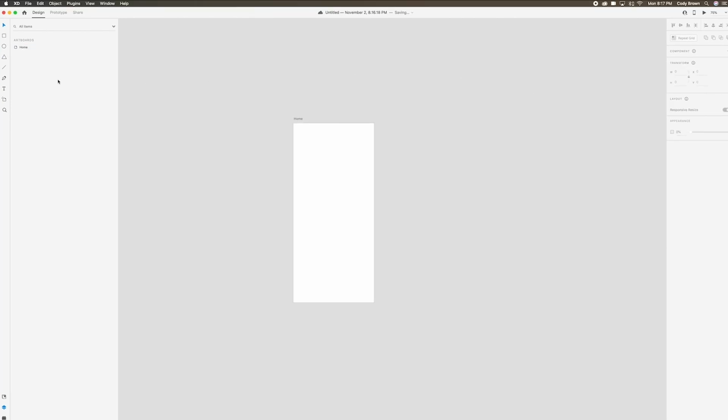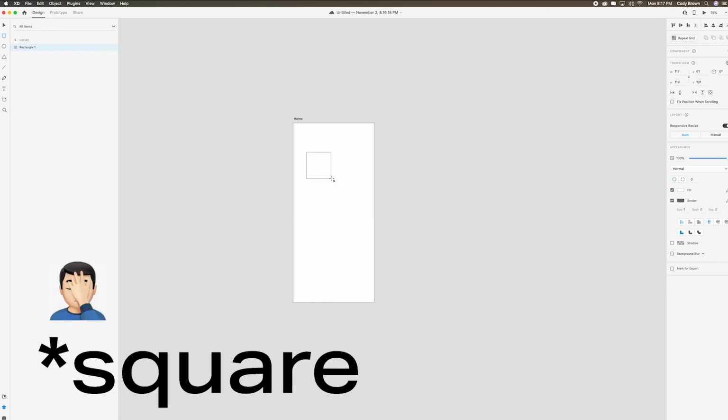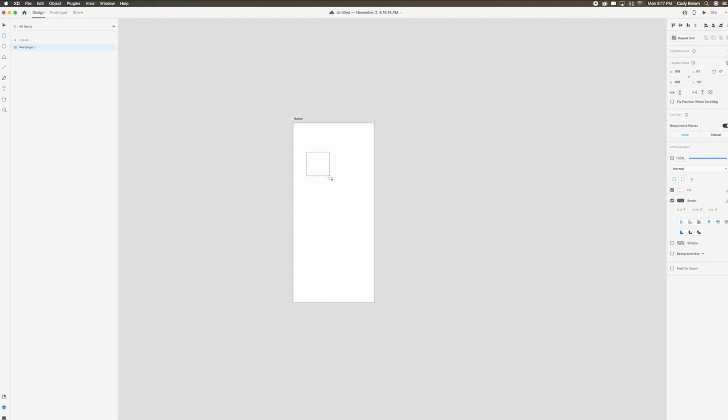And then I'm going to go to my rectangle tool, top left right here, and drag this out holding shift. If you don't hold shift, you get a wonky, not perfectly square rectangle. If I hold shift, you notice it snaps. That's what we want. You can see here in my transform module, we're at 245 by 245 pixels.